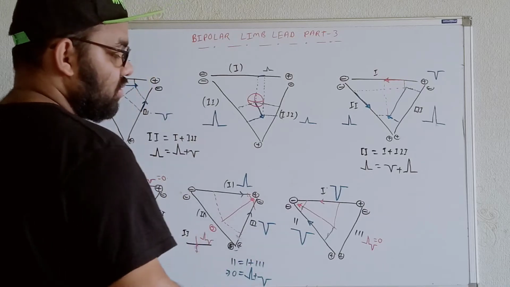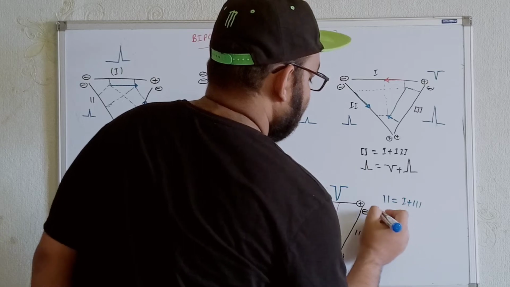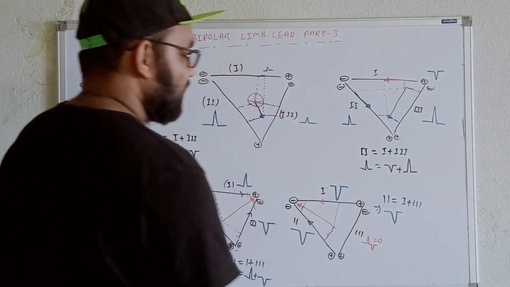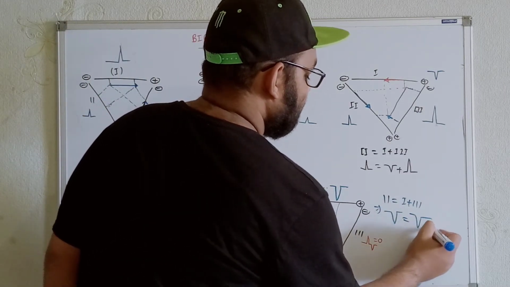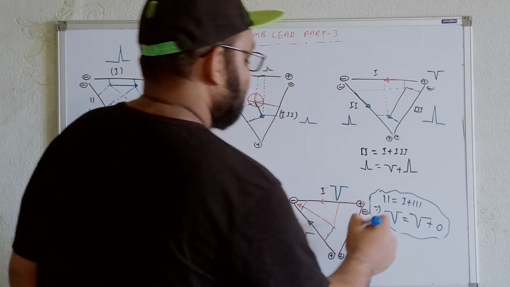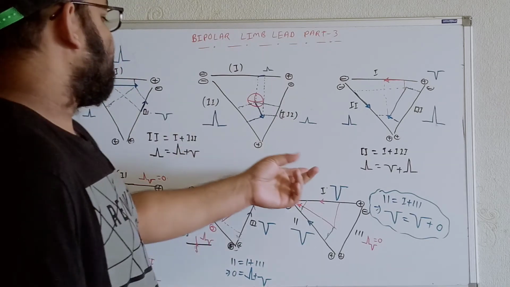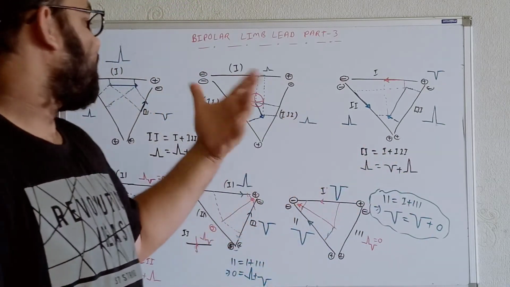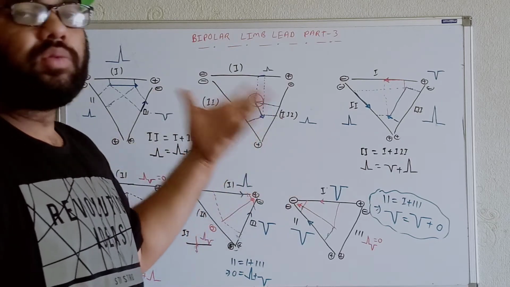So ultimately, if we draw that 2 equals 1 plus 3 over here and try to understand: in 2 we got the deflection, but a negative deflection. For 1 we also got the same thing. But for 3 we will get 0. So ultimately we can prove everywhere that Einthoven's triangle is getting matched. That means we can say Einthoven's triangle is constant. Whatever the conditions, physiological or pathological, ultimately Einthoven's triangle will be proved everywhere.